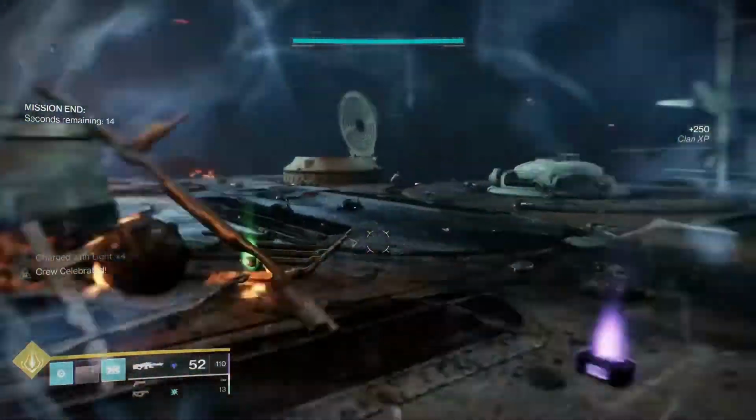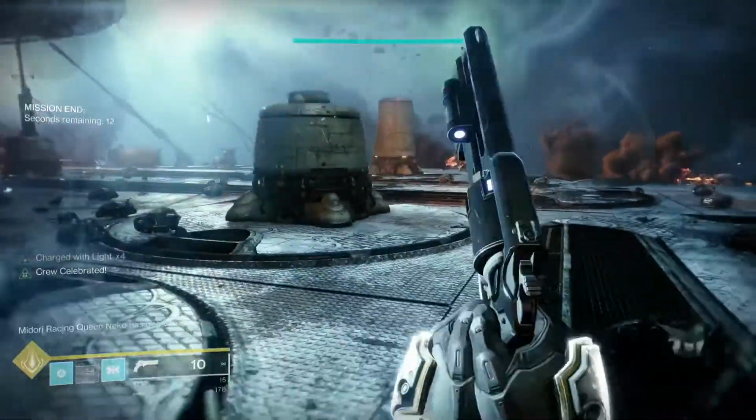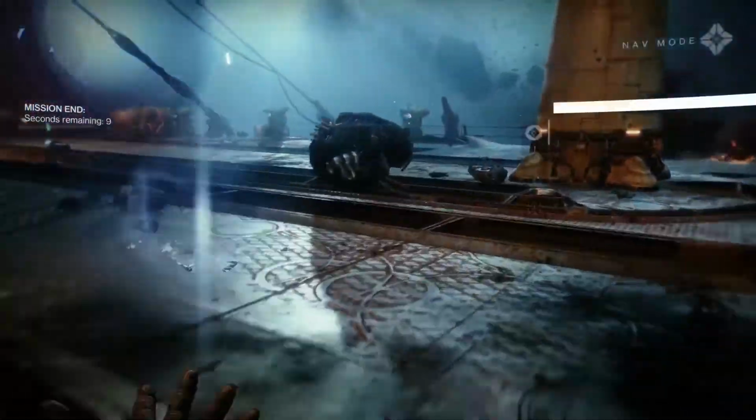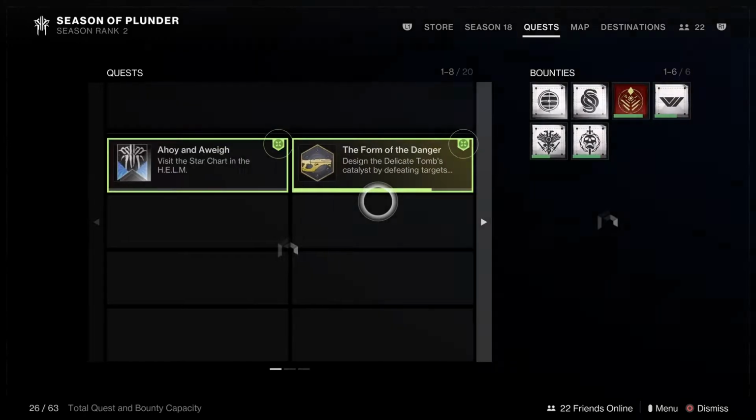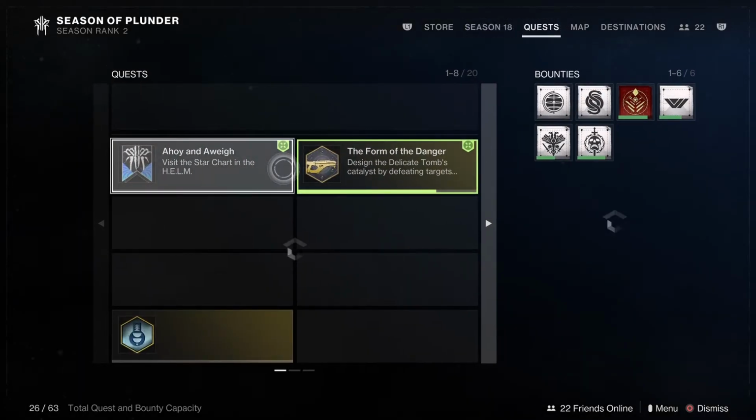Also, it seemed like the first bit of dialogue there didn't have any audio from it. You couldn't hear Mifrax talking. That was kind of weird. What's next? Is it the star chart in the helm?